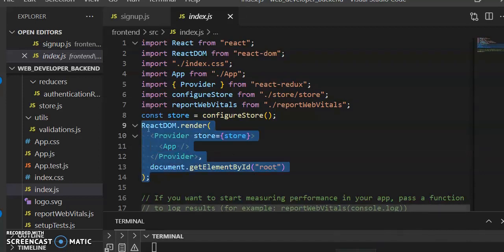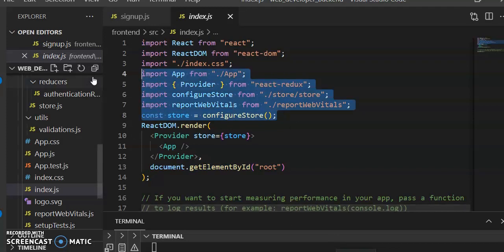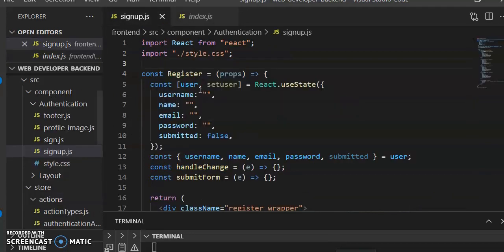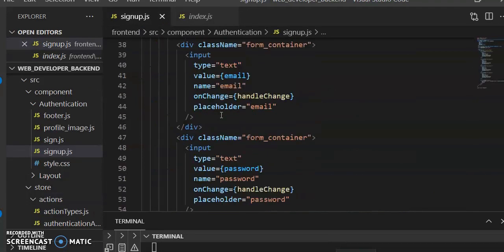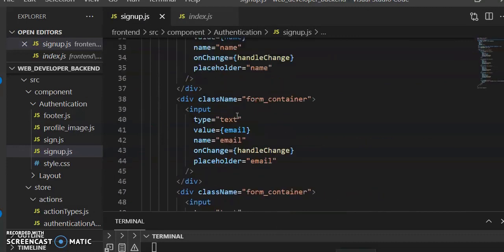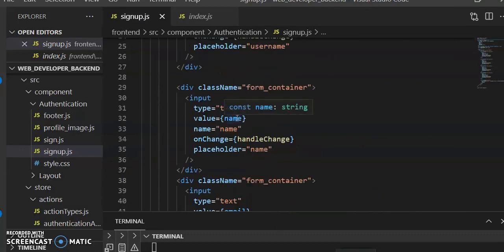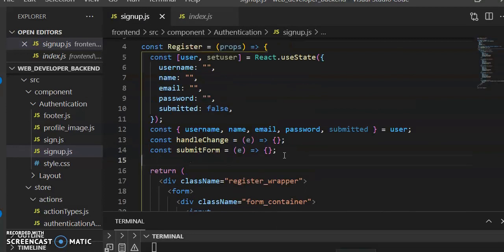Okay, now the next lecture, that's the next video, I suppose. What we'll do is we have connected Redux to our application. This is our sign-in form. I have made the sign-in form. You will get this from my GitHub repository. I'll provide the link in the description.